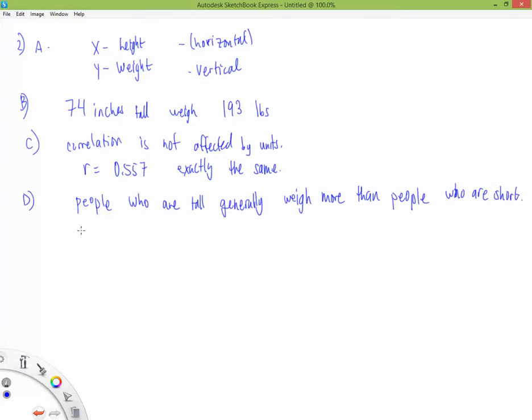Okay. Or if you want to say large height goes with large weight, or high weight, I should say, and low height goes with low weight. Okay? That's essentially what we're saying. So, yes, there is positive correlation, but I don't want the answer to be there's positive correlation. I want you to say large height is associated with high weight, low height associated with low weight. It's not enough if we say large value of x, because large value of x goes with large value of y can apply for anything, okay? I wanted it interpreted for this graph, okay?